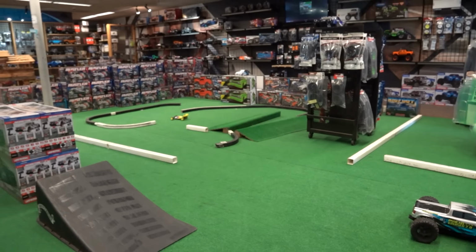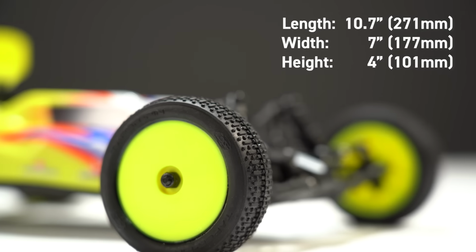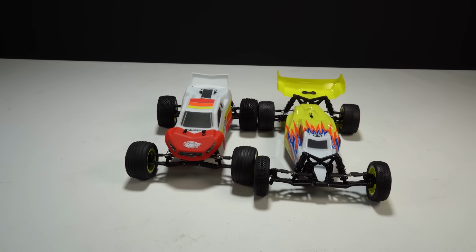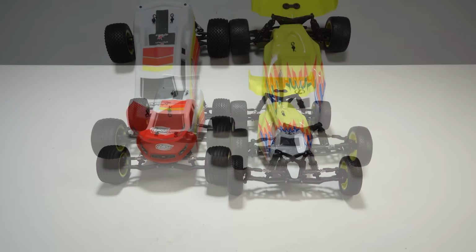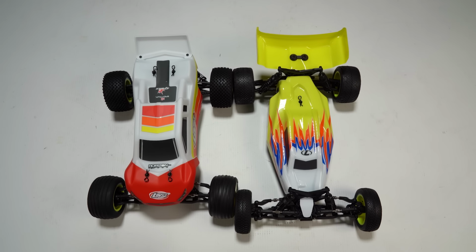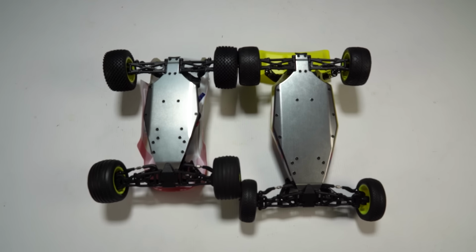For sizing, the Mini B comes in at only 10.7 inches long, 7 inches wide, and 4 inches tall. Now here's what that looks like against the Mini T 2.0 brushless, which Losi calls 1/18 scale, even though these two vehicles share almost all the same parts. The main difference is the chassis length, with the buggy chassis being longer, which we'll talk more about later.